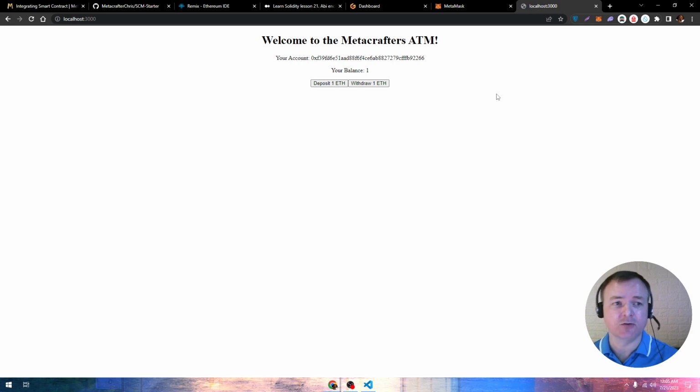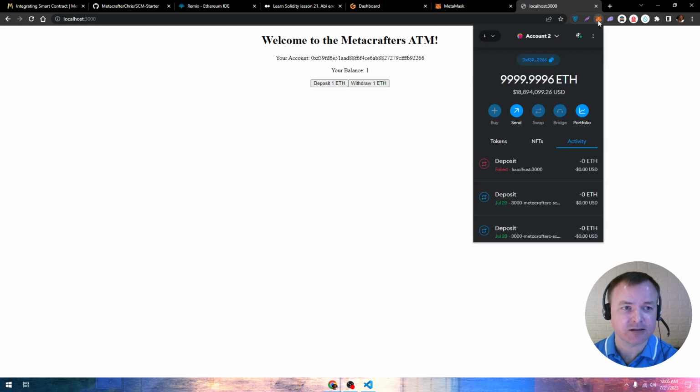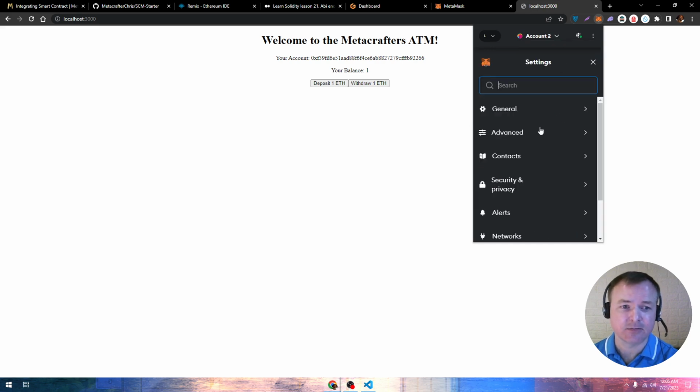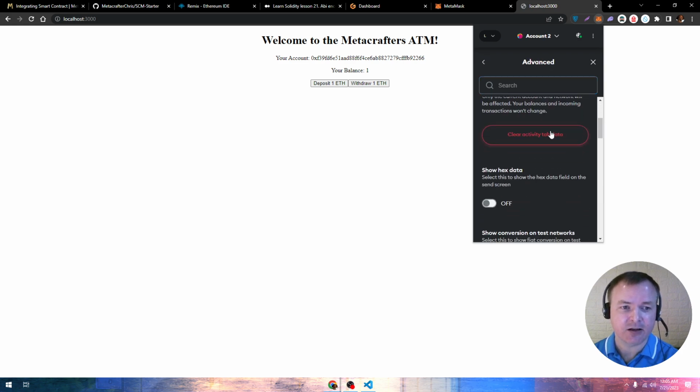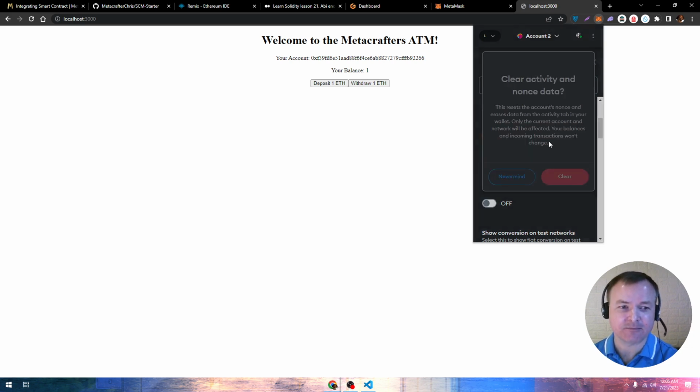So all you got to do if you encounter this is click into your MetaMask, click the 3 dots, go into settings, click into advanced, and then right here there's a big red button that says clear activity tab data. Go ahead and push that.